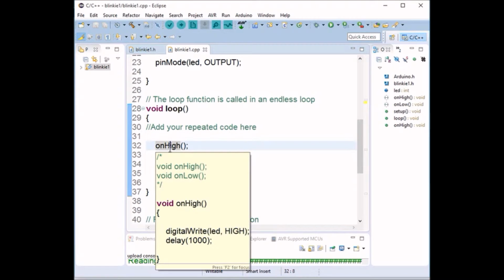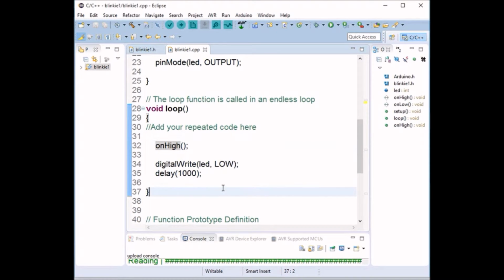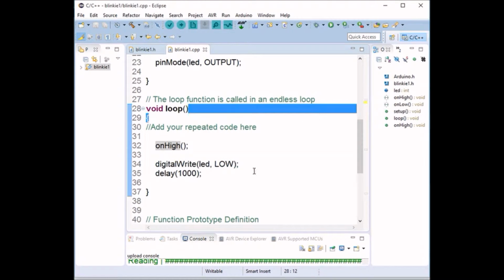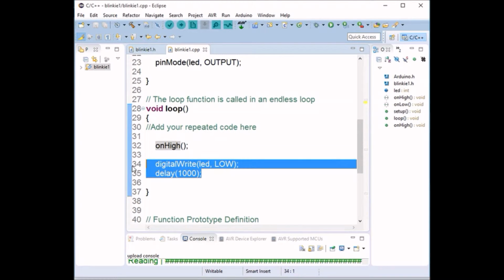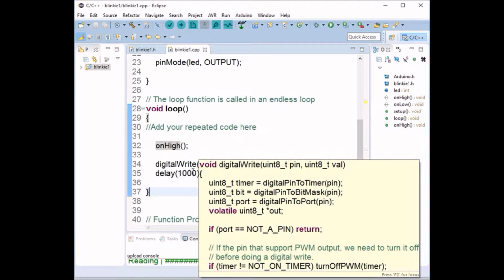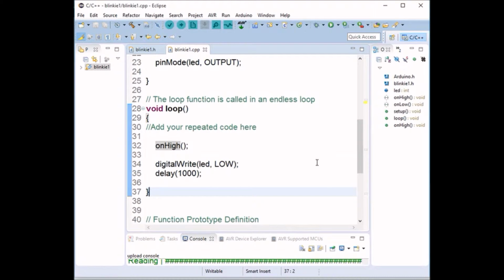So this function prototype is doing exactly what this code is doing, but guess what? It's only one line. And it may not seem like a lot right now, but when you have a function that has 40 to 50 lines, easily, you can have functions way longer.